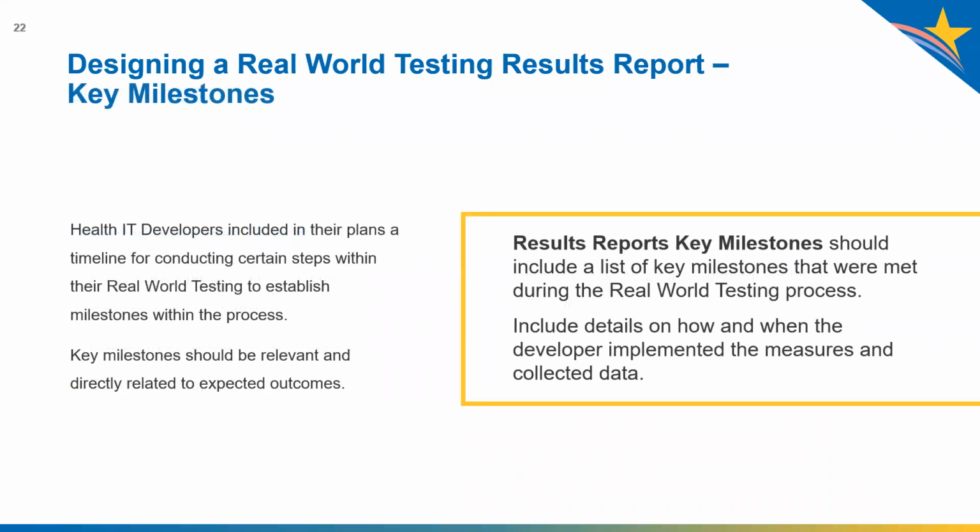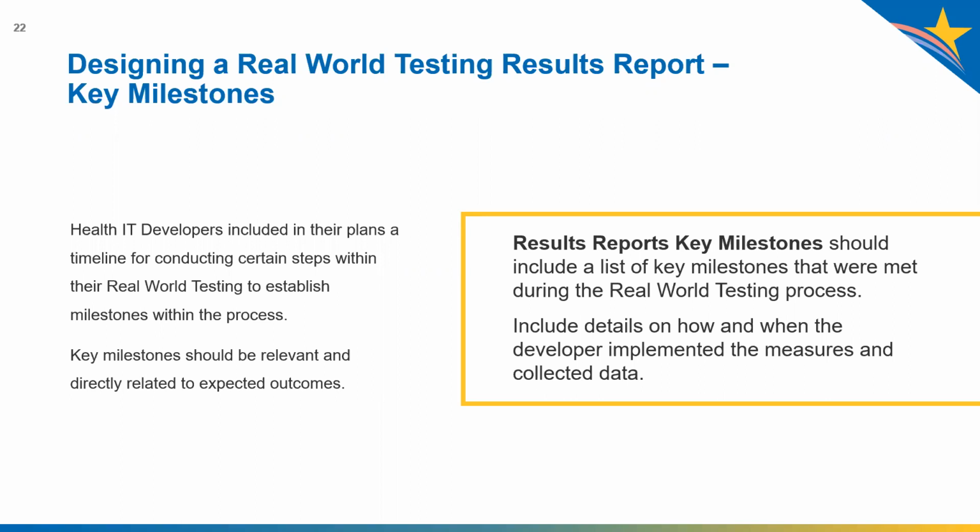All right, and then there were key milestones that were touched on in your plans for conducting certain steps within your real world testing activities, what procedures and processes you will go through to execute your plan. Those milestones should have been relevant and directly related to your expected outcomes, right? Because you took certain steps to generate and collect certain data that you're going to report out on. And so you just want to talk about how those milestones played out.